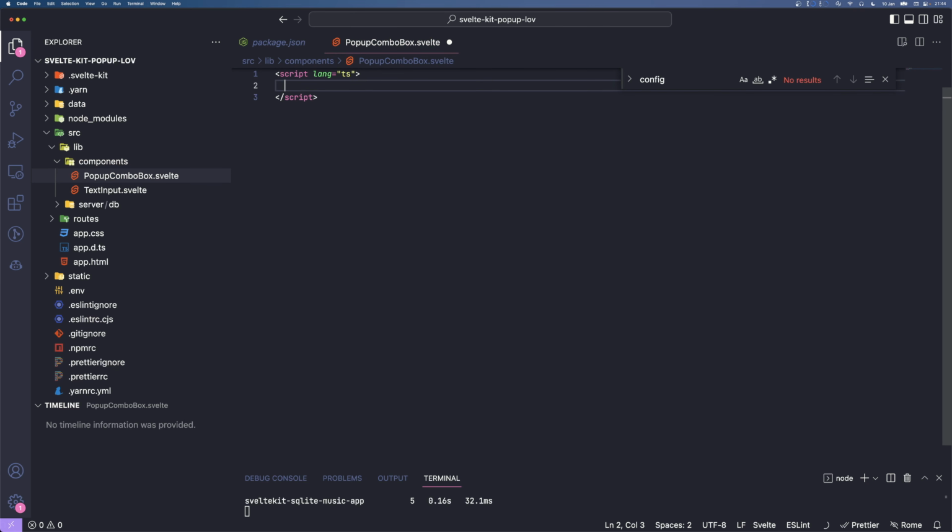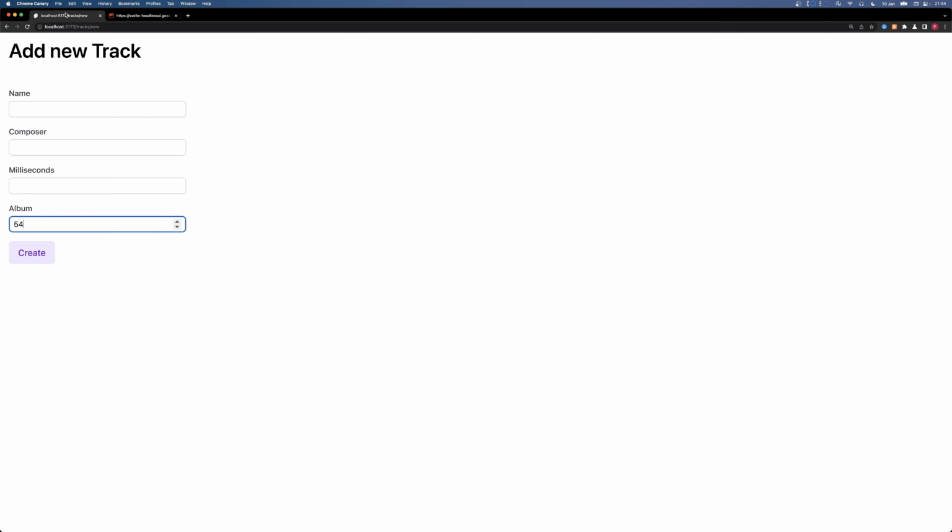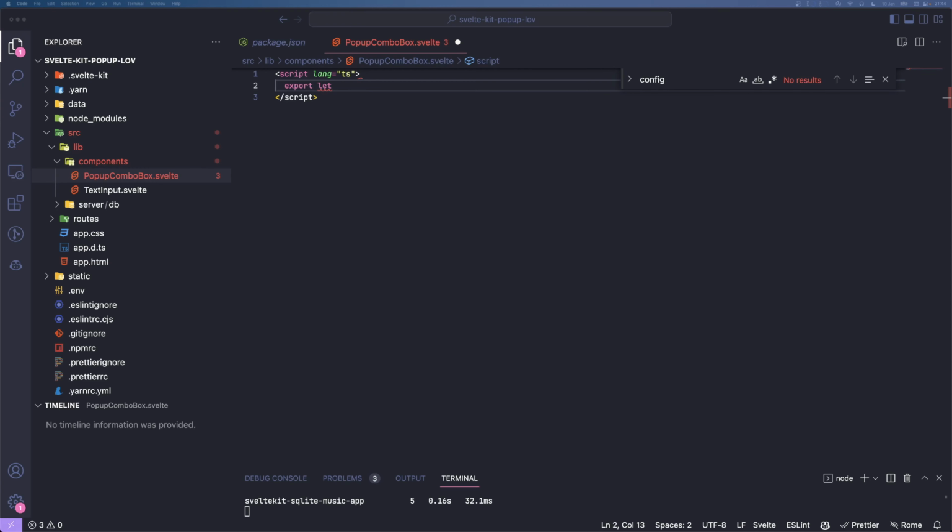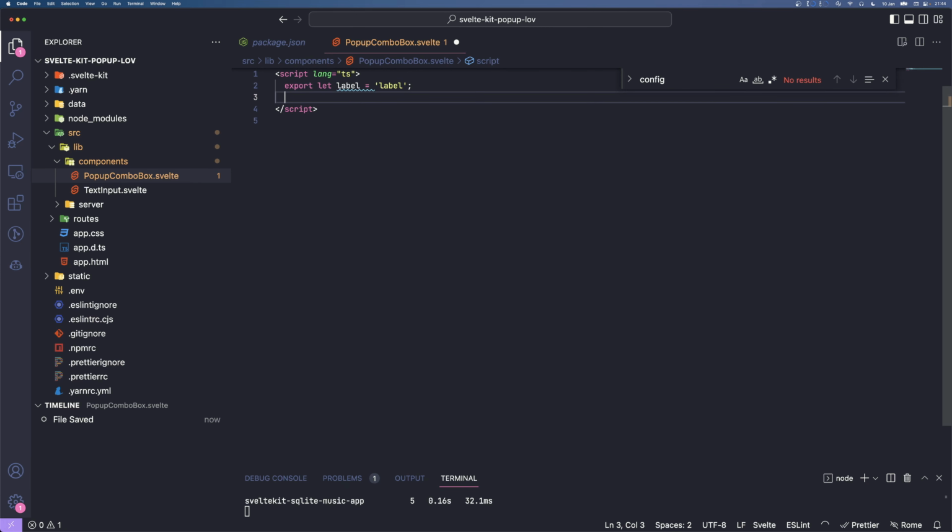And yeah, what we want to do is we want a label, like it's currently with a label here and then the input. We want to do the same style. So let's do a label, and label equals, let's default something, and we can also do a heading, for example.